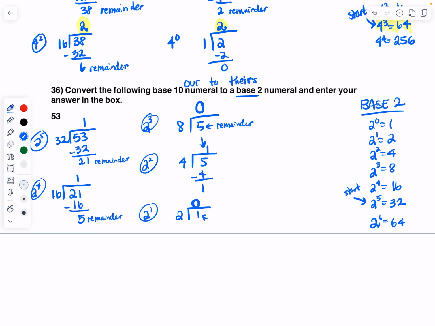This number, we're going to have to take that remainder and bring it down a level. So 1, and I'm taking it to 2 to the 0. Remember, 2 to the 0 is 1. 1 divided by 1 is 1. Okay? All right, so let's highlight what we got. We got 1, 1, 0, 1, 0, 1. Okay? So I'm going to write that down in order. 1, 1, 0, 1, 0, 1. And this is base 2. So my answer is going to be 1, 1, 0, 1, 0, 1, base 2. Okay, guys. So that's the end of the review sheet.